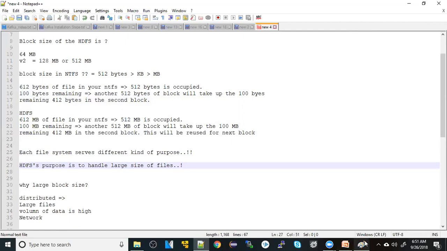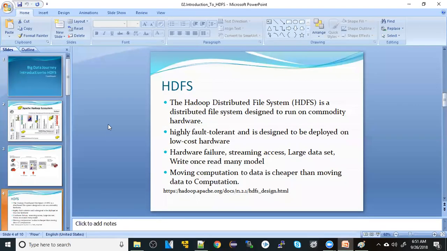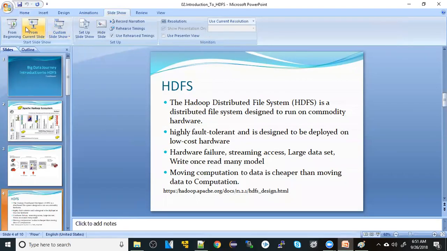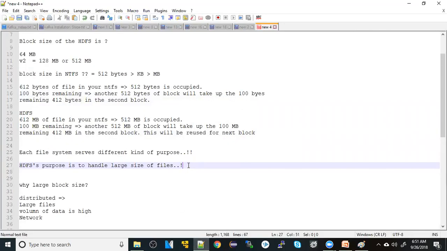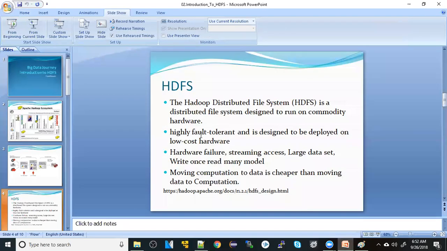Based on that only, every detail is designed in HDFS. We cannot have HDFS file system for everything, because it is designed for a certain level of files and certain amount of problems only. If the file is large, yes, we can go into HDFS. If you have a lot of small files, you cannot go into HDFS. It is designed to solve a particular problem. That's the point I'm trying to make here.